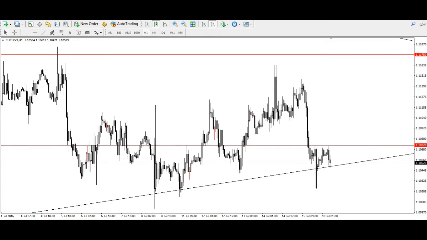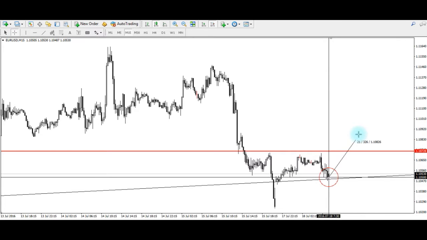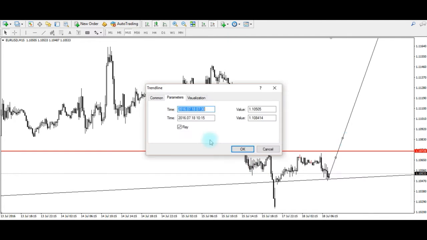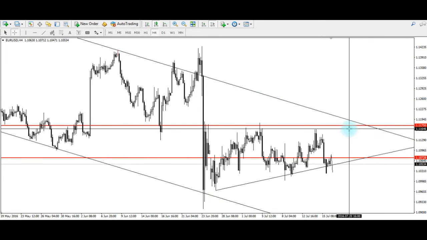But right now we are still seeing it's still supported. I think even if it were to start to fall based on the formation we have right here, I should see the price retrace further instead. Then you go for the sell. Okay, that is if it happens to break below. If not, I'm still waiting for the price to retrace all the way back to the top right here.